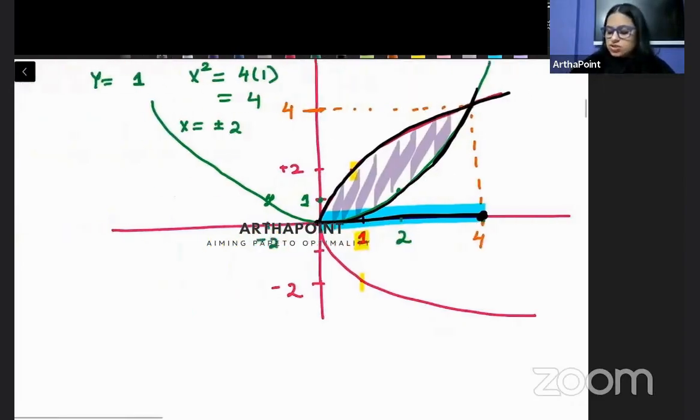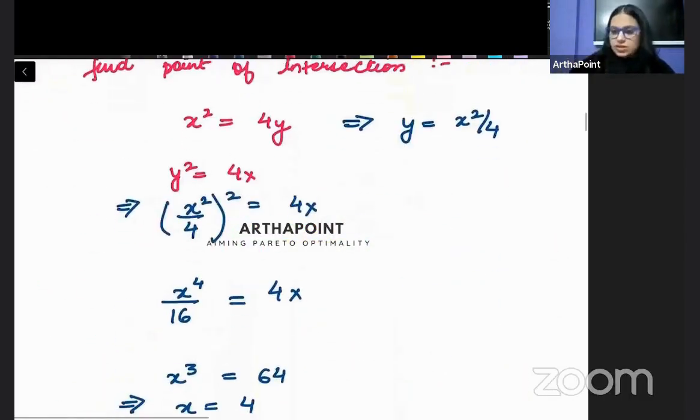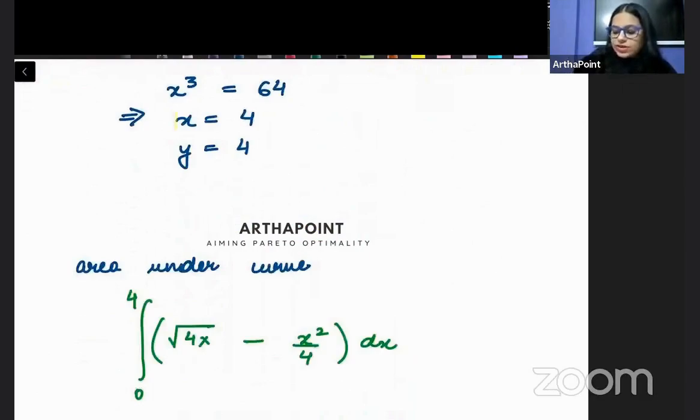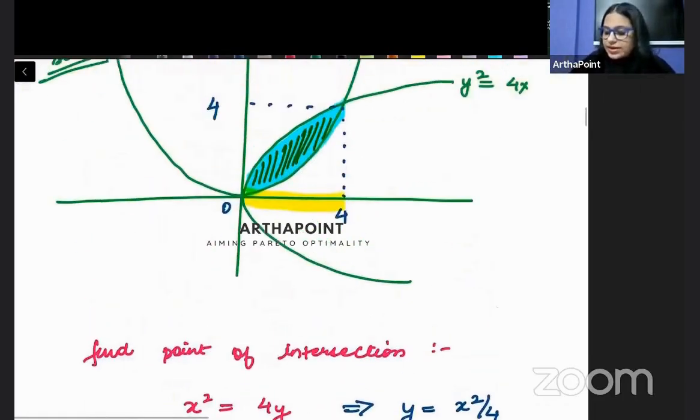Okay, beta. So now just see here. And this is what I have done here. So I have found out the point of intersection as 4, 4. And then I am just performing this integration. अच्छा, एक और बहुत important चीज है. Because you are integrating across the x-axis, है ना बेटा? मैं x की value ले रही हूँ ना from 0 to 4. I'm integrating across the x-axis.